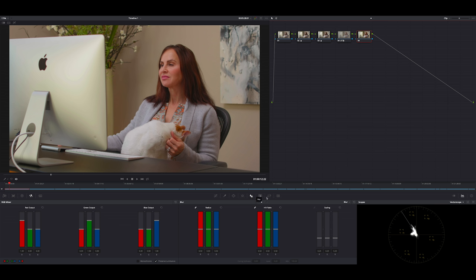So on this little dropdown, you have three options. You have blur, you have sharpen, and you have mist. Each one of these works slightly different, and yet they're all the same. And I'll explain here what I mean. So I'm going to select mist.